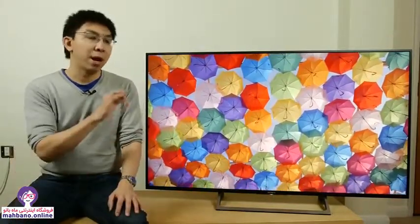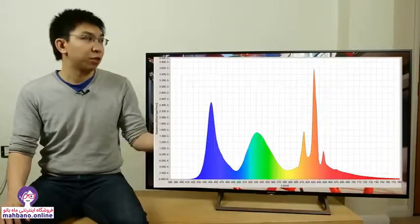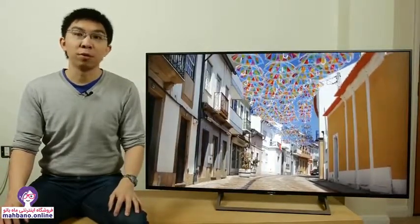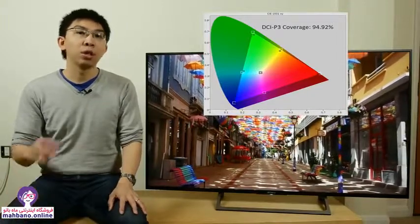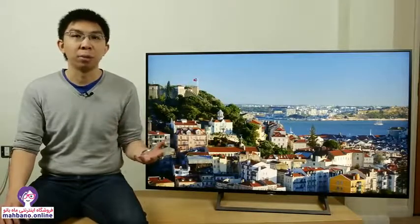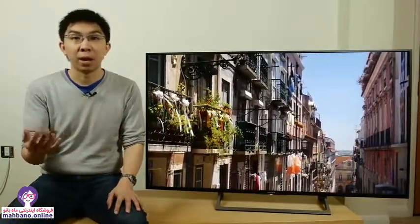We did a spectral analysis and found that the Sony X85 uses PFS phosphor. Note the extremely narrow red band here. This allows the TV to achieve a wider color gamut, and indeed, DCI-P3 coverage measured around 95%. When watching 4K Blu-rays, HDR impact was limited due to the relatively low peak brightness and lack of local dimming, but at least the overall HDR picture looked suitably bright at the expense of sacrificing some specular highlight detail.